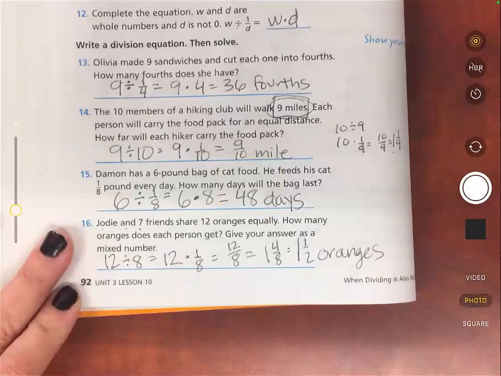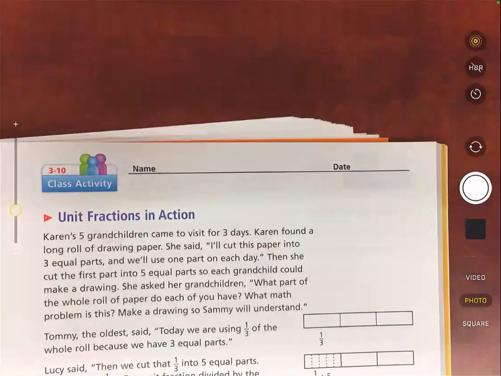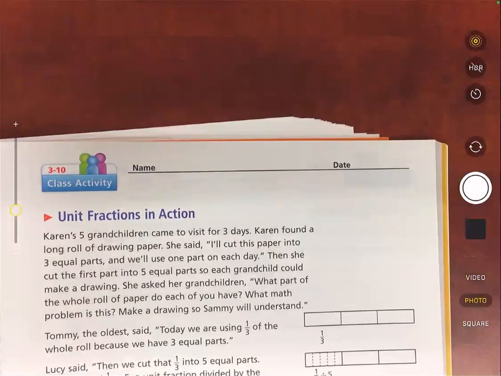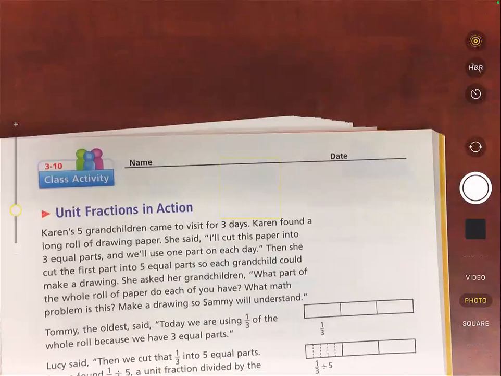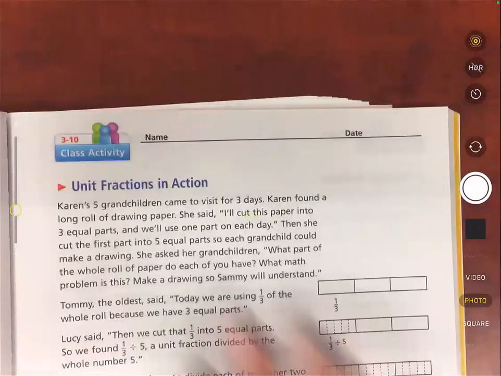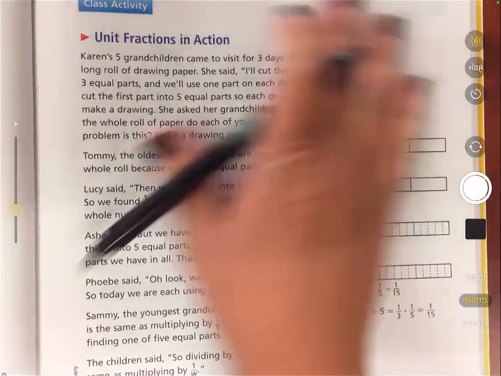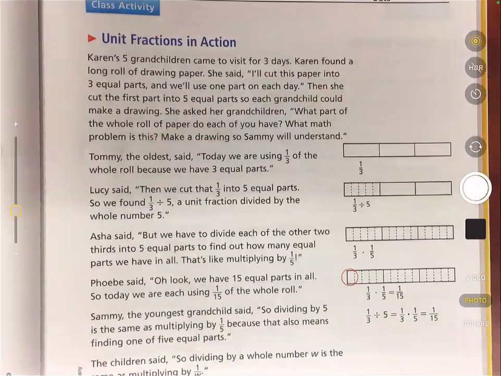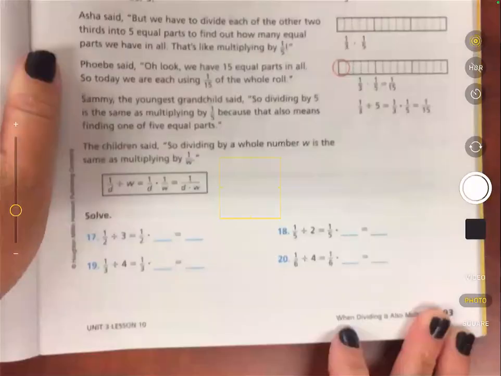Guess what? You think we're done. Bam! We're not done. So it's just more of the same. This is kind of like a puzzled penguin. Skip all of this big long essay here. This is a lot of reading to do for math. It's kind of like a puzzled penguin where Tommy's saying one thing, then Lucy says this. So we're going to just keep going and do these practices down here.